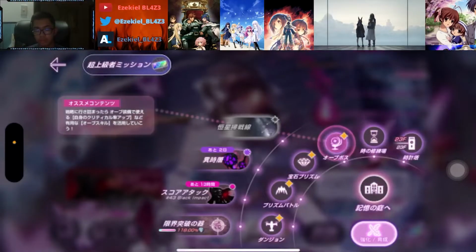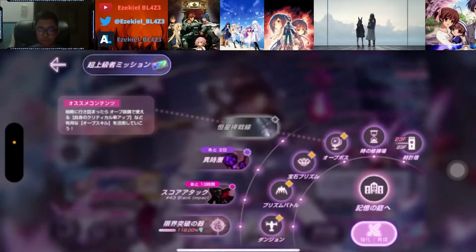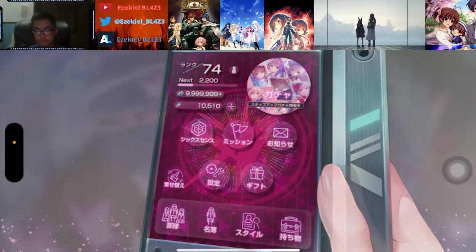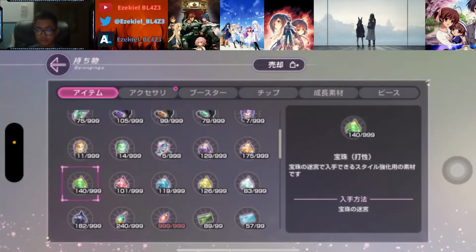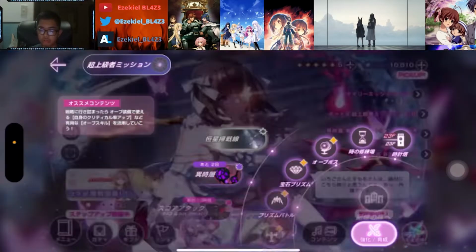Next would be the Hoju dungeon, as we call it. This is where you can get a certain material. Let me show you a certain material like this. Mainly this is where you get these materials from. These are really hard to find. You can only get them a little through score attack, but the only way you can really get them is through the Hoju dungeons.